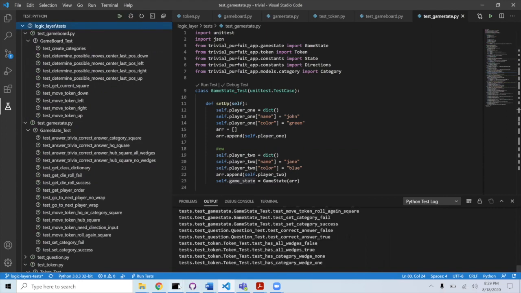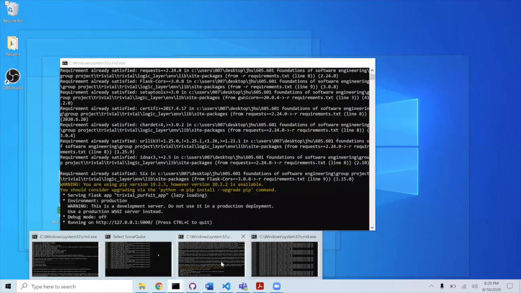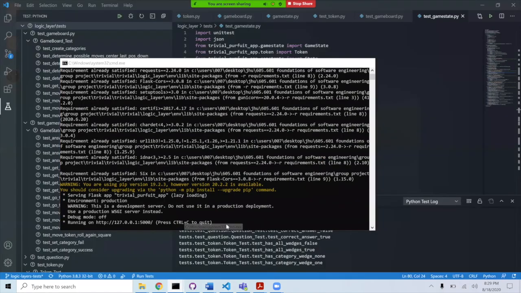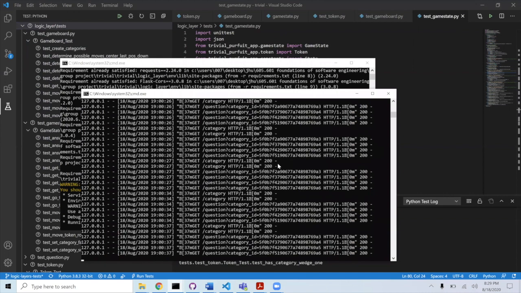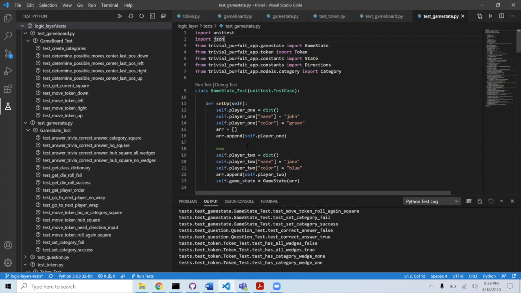In the background, we can see that the logic layer is up and running, and the data layer is up and running, since they are required to do some of these queries, even though they're unit tests.